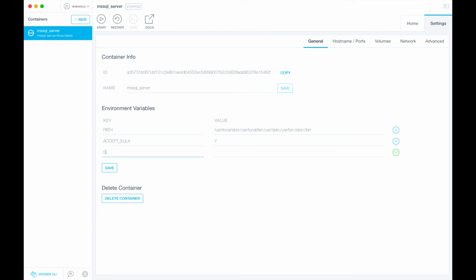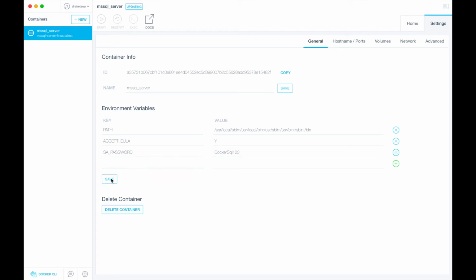We're going to go down here and set our passwords. The way you do that is to type in SA_PASSWORD. And then you can set your password over here. We're just going to do something easy. So let's just do Docker SQL 123. If you have any problems with that, you can always just go in later and add an exclamation point if you're not meeting some kind of password requirement. Something cool and fun like that.